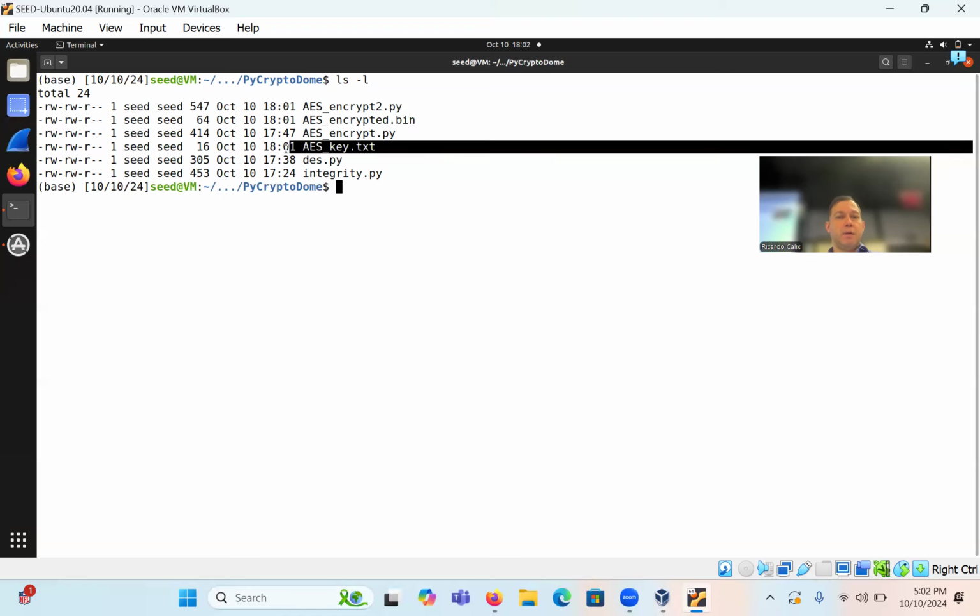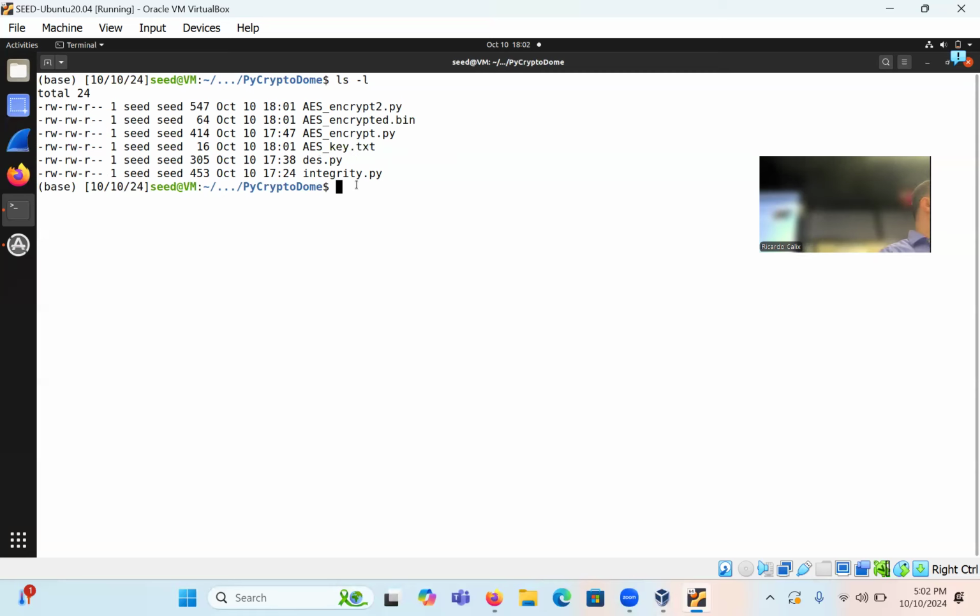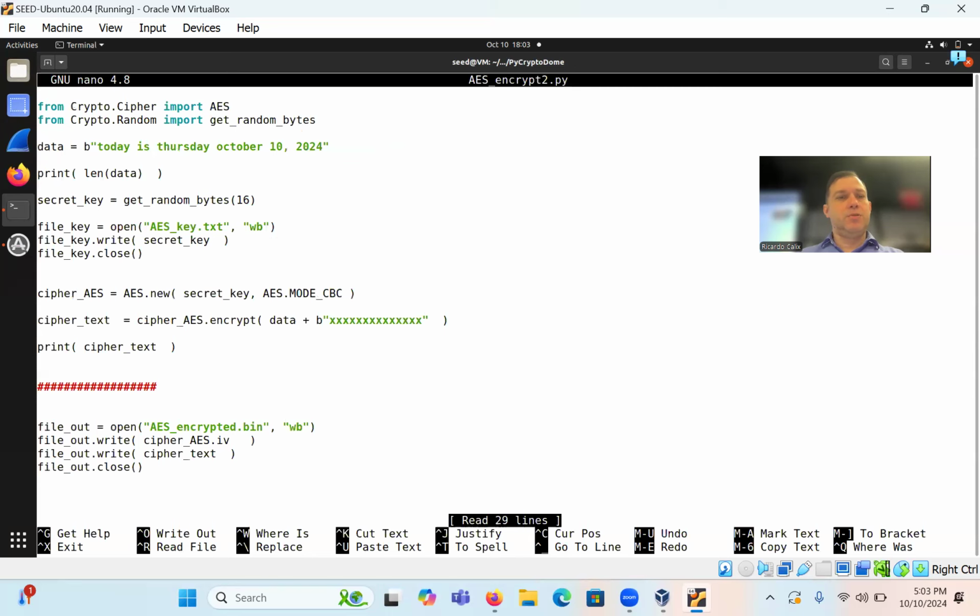And so now we need to create the scripts for decrypting AES. The key is here, right? So we know that. So let's go ahead and do that. We're using this one.